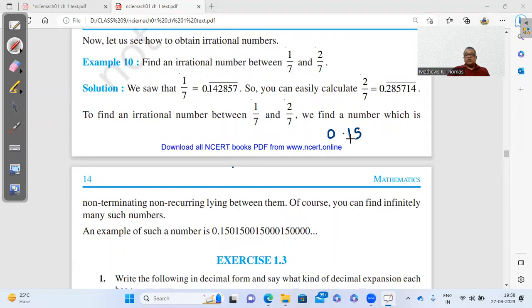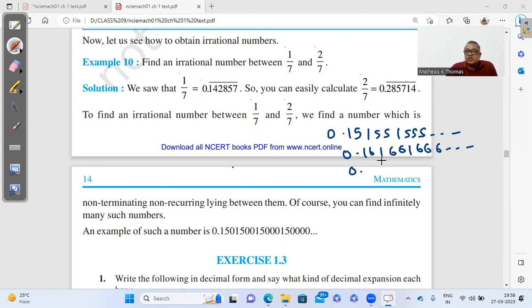Here they have chosen a series 1, 5. And then what you need to do is don't write 1, 5, 1, 5, because that becomes repeating. So you have to change the series. So 1, 5, 1, 5, 5, 1, 5, 5, and put 3 dots. That means this process goes on. I can do a series with 0.16, 166, 166, and 3 dots indicating this goes on.